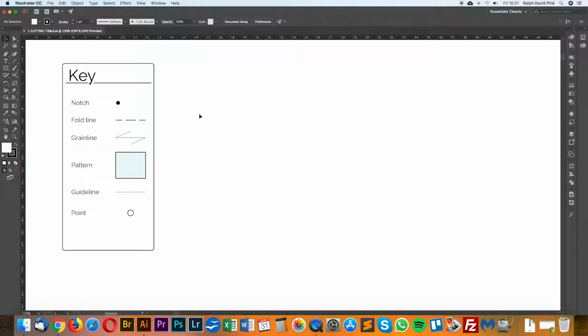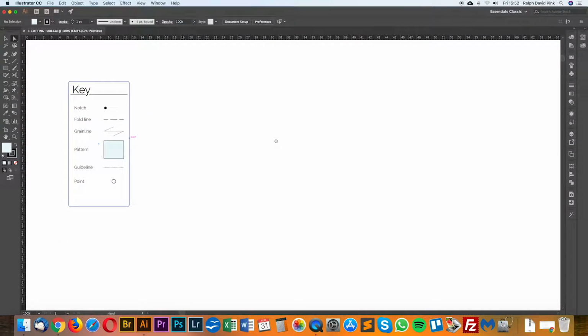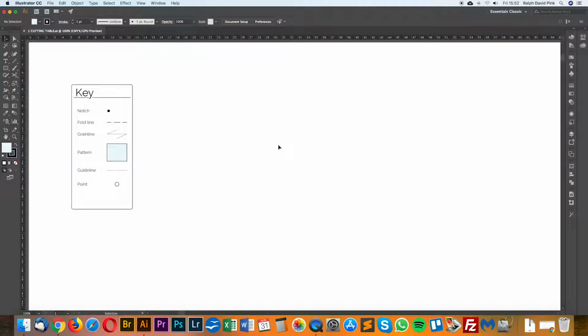So when we come to finishing our blocks, we're going to add elements such as notches, fold lines, grain lines, guidelines, and also points that help us measure parts of the block and create different necklines, and I'll show you that very shortly. For our purposes, all it does is give us a little fill so you can see what the blocks actually look like, and what would be the paper part of the block, but you'll see that in a minute.